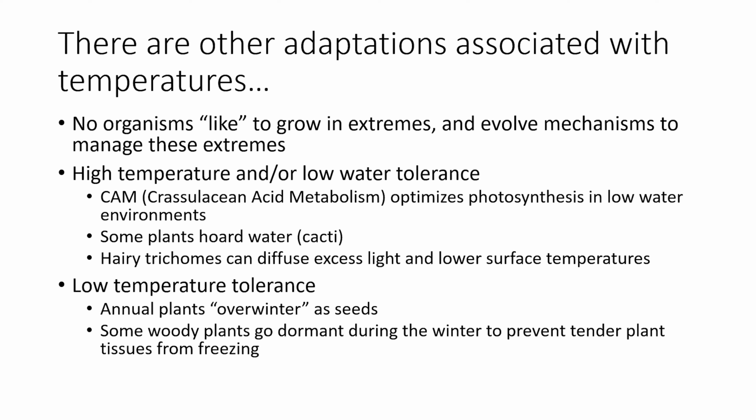And so plants have evolved mechanisms for dealing with this. Heat shock proteins can help proteins stay in shape during hot temperatures, and plants can manipulate their internal processes to withstand freezing temperatures as well. But these do have some costs. Plants that grow in hot and dry climates use a particular type of photosynthesis called CAM photosynthesis. It allows them to photosynthesize efficiently in lower water environments, but slow growth is a byproduct, in cacti, for instance.